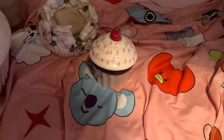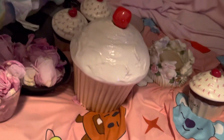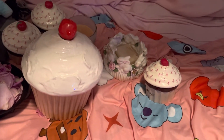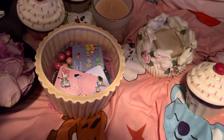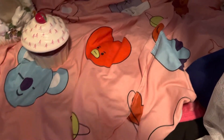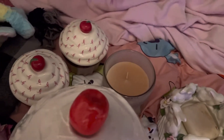What I got from eBay is this big huge — it's supposed to be a cookie jar, but since I have so many bracelets I decided to make it into a bigger jewelry box. And remember these little cupcakes I showed you last time that I said I was going to use for bracelets? Since I got this, I decided to keep that one for earrings and these two would probably be like my candy dishes.